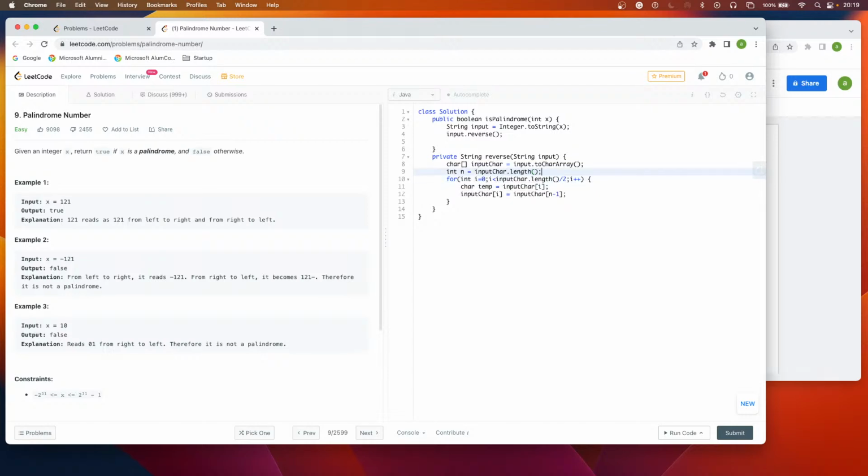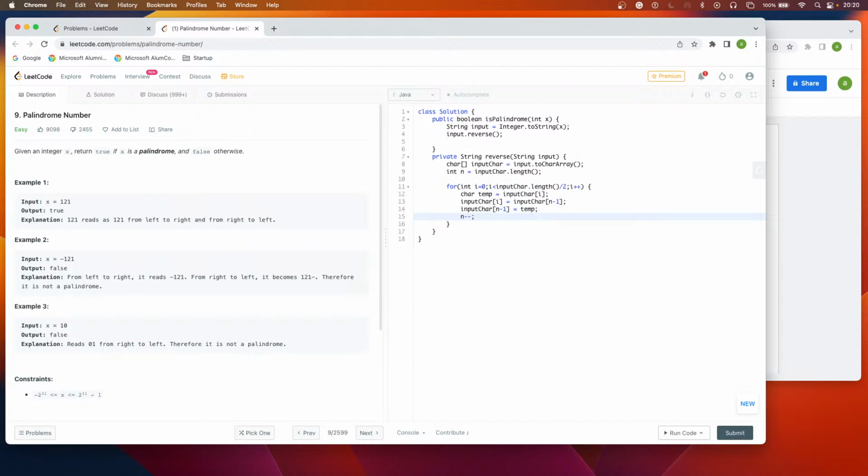That's my n. Okay, now in my n-1 element, I'm putting my temp value, because char of I is already overridden by n-1, so using it would be wrong. Temp. Got it?